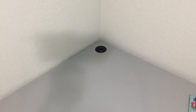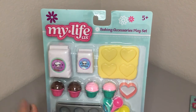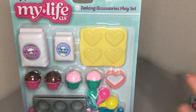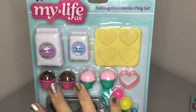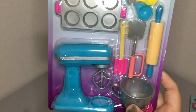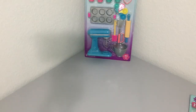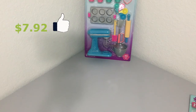I'll start with some smaller items. First, I have a couple of accessory packs — ones I'd been searching for for a long time. About two months ago I saw these at a Walmart close to my house but never found them again until I stumbled upon a Walmart in a bougie area with a huge toy section. This first one is a baking accessory play set with dough, ingredients, cupcakes, cooking supplies, and a stand mixer. Blue is my and Jimmy's favorite color. Each pack retails for about $7.92.